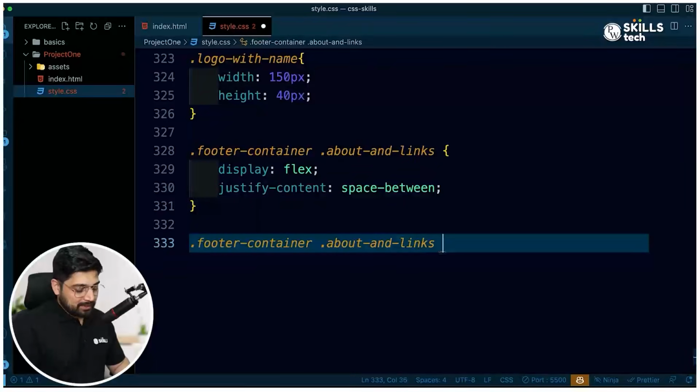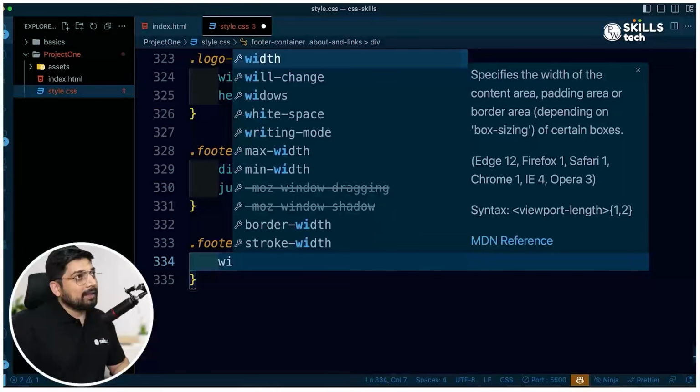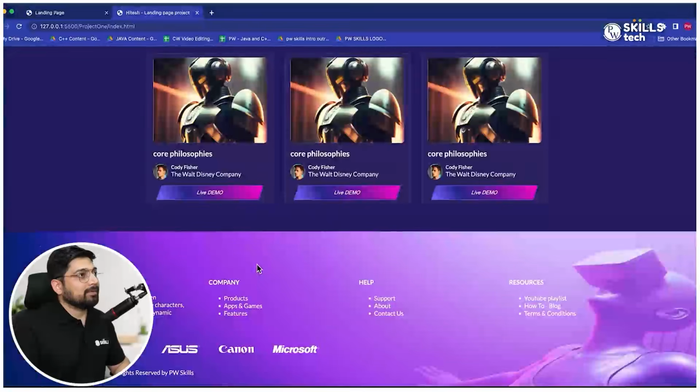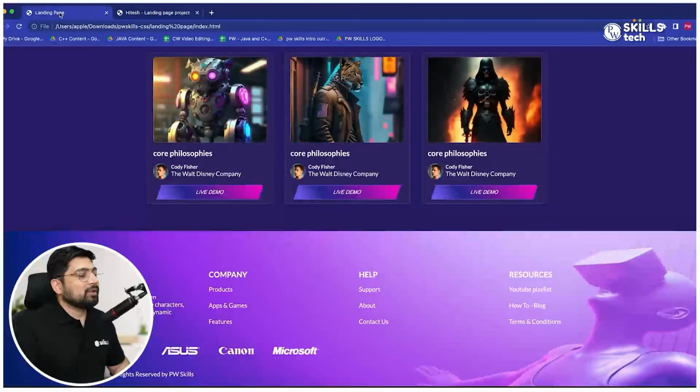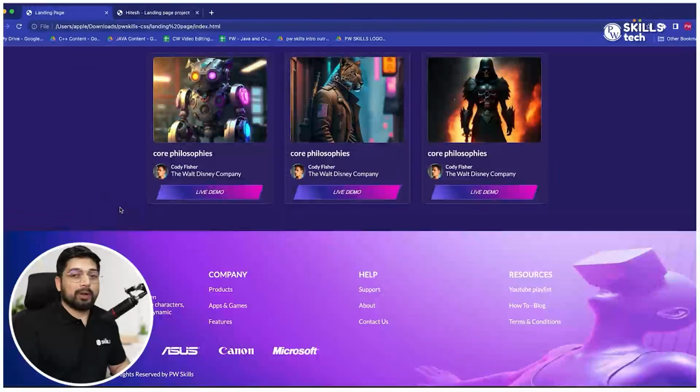And inside this, there is a div. Let's do a restriction on width. The width that we'll be using is 22%, again getting it from the Figma. So there we go, half of the job is done. Again, if you cannot convert this thing into this, then there was no point of watching the video. So this is all it is.